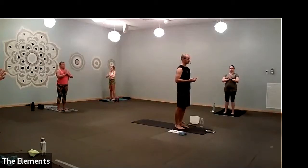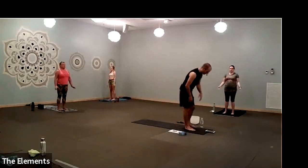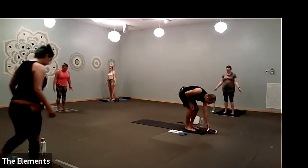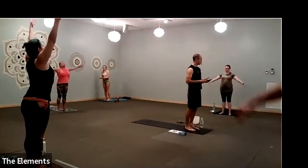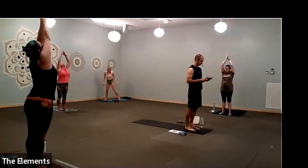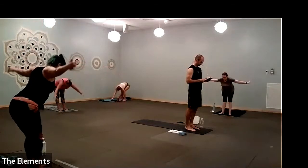Let's seal these intentions with a collective breath in and a collective breath out. Relax the arms by your side. Let's find the top of the mat, working to a modified sun salutation. Flip the palms open. Inhale, sweep the arms overhead. The palms touch. On the exhale, swan dive forward, forward fold.